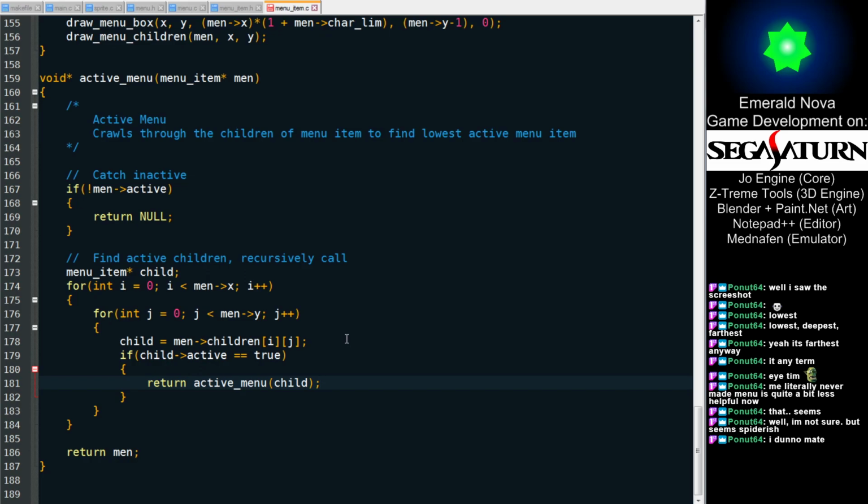Look, I'm assuming that there's only going to be one deepest menu item that's active. Like you're only messing with one menu at a time. So you're traversing it like a tree, right? So you're just going to go down. Parent is going to have one child that's active. You go into that child. That child is going to have its own children, one of which will be active. And you keep going down until you run out of active children. And then you're just returning that one, and that's going to be the active menu. And when you have that active menu, then you can act on it. Like you can, I don't know, draw stuff for it or whatever.